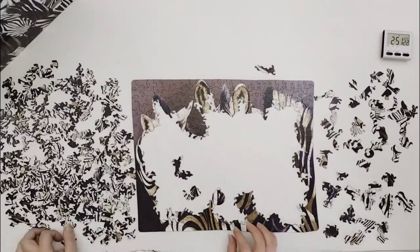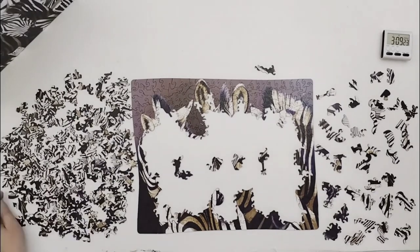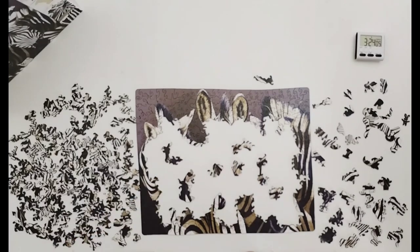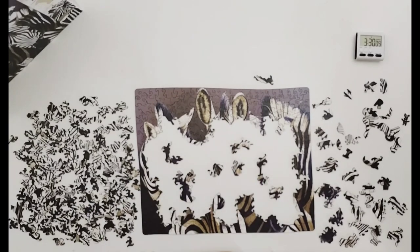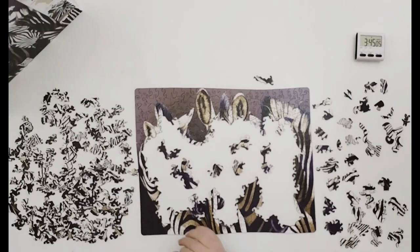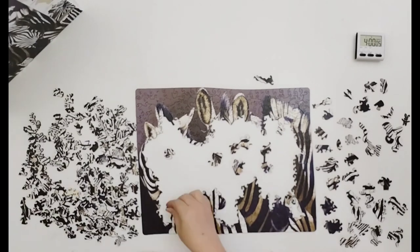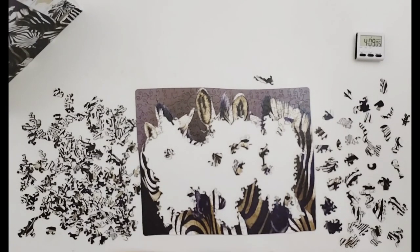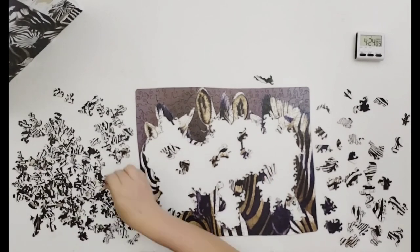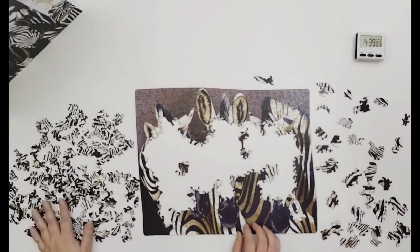I just started filling it out from the outside in. I left the special shaped or recognizable items on the right-hand side. So as I proceeded with the puzzle, I sometimes could recognize where an animal needs to be put in and I can just look at the shape of the feet or the tail or the ears. Those were really distinguishable from each other, so that made it a bit easier to recognize which animal needs to go in, as all of them did not look the same.